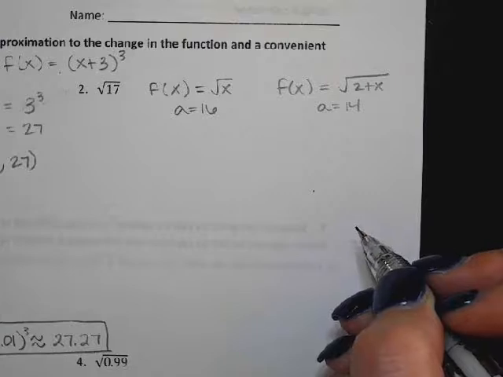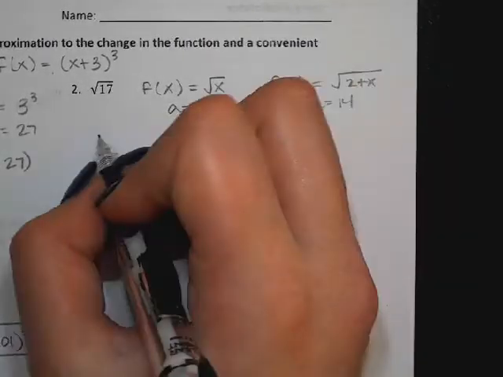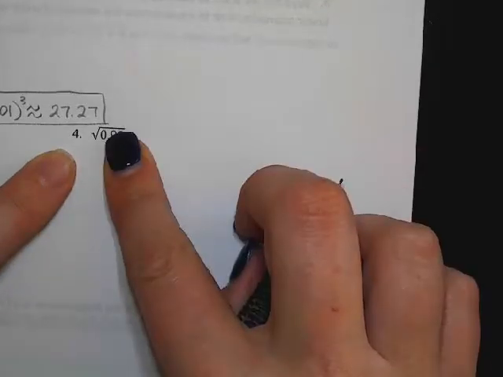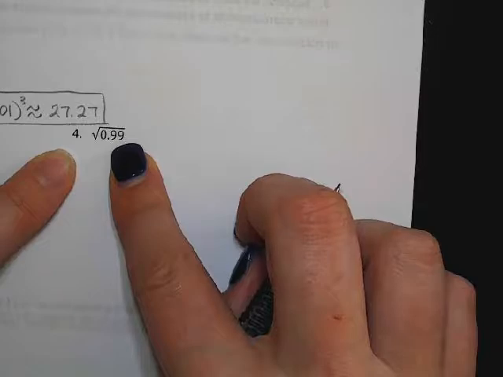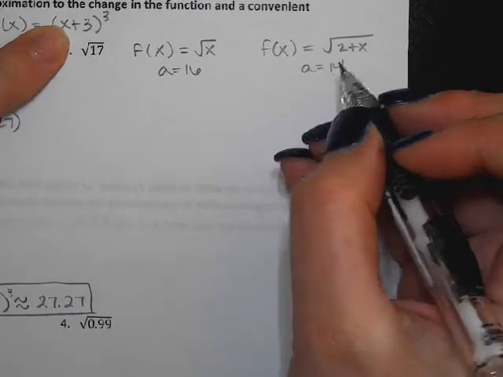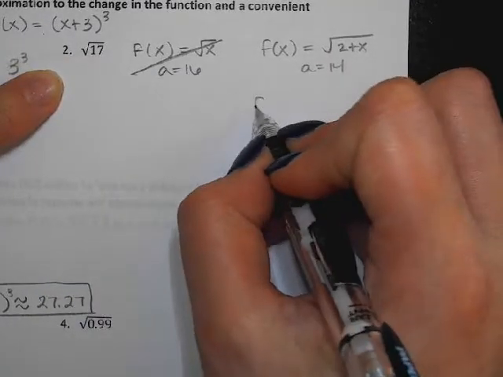Which one do you guys want to do? Let's do the second one. All right. So, yep, we're going to do the second one because you're going to do the first one on number 4. You're going to use just square root x there. So let's do the second one. It's more fun. Okay. So start here. We're going to use this one. So first I'm going to go ahead and plug in 14.